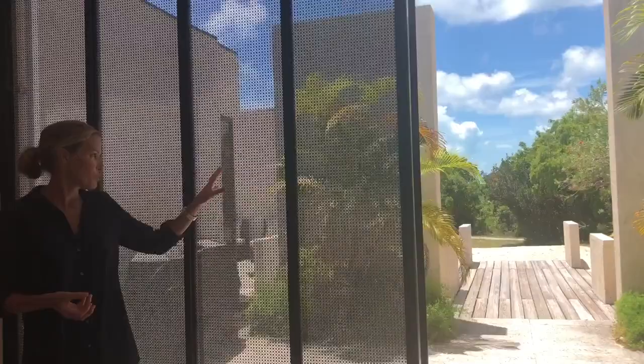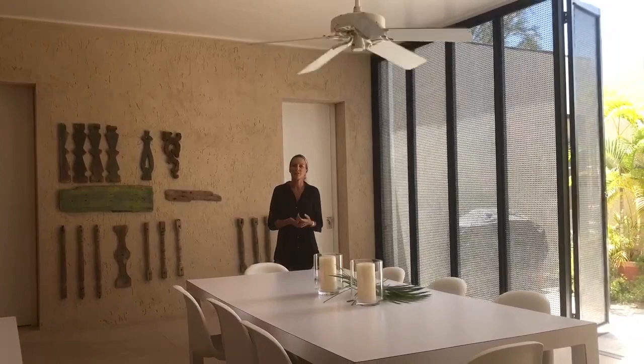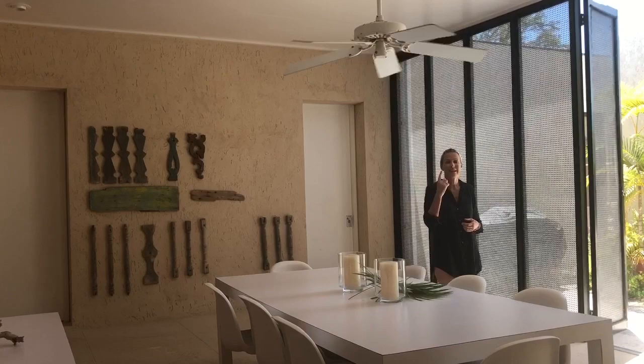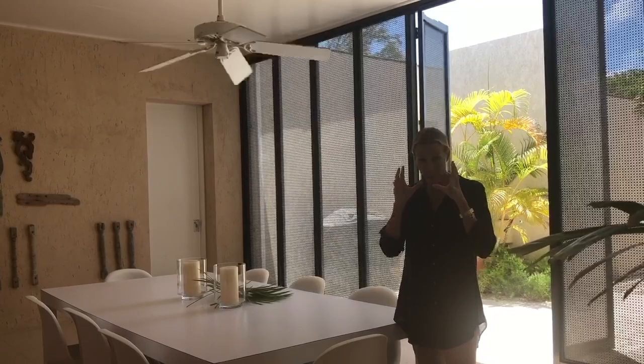Originally, this was the dining room, and my father had it open to the sky. A very romantic idea, but an absolute nightmare in tropical heat because the room got so incredibly hot. And we painted the ceiling white recently because it had been black to begin with, and we felt that actually it lifted it up. I'm always very nervous when I start messing with my father's ideas because he was a bloody genius, certainly. Let's go into the big main room over here.